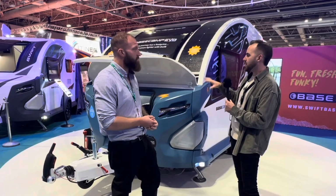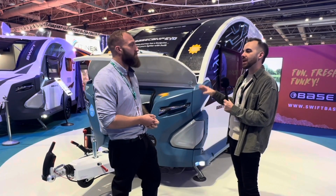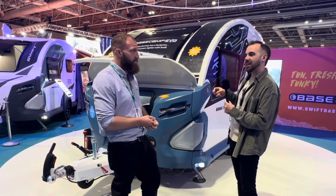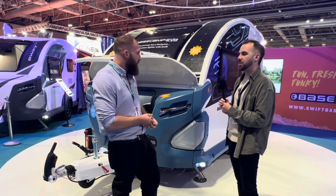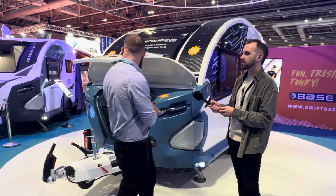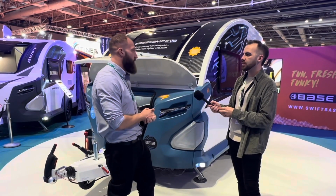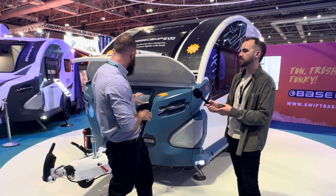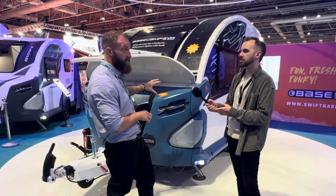As you've led me on to something there, you might not have the exact figure in mind, but with all the changes you've made, is there a weight difference to it? Because obviously you've added a lot of technology in, but you've saved a little bit. How's that affected the weight of the van? It ends up slightly more. So I believe the Basecamp 2 is around 940. Realistically, that's unladen. Yes. So realistically, on this one, we're going to be looking at more around the 1,000 mark.